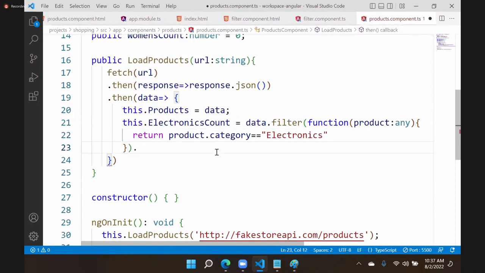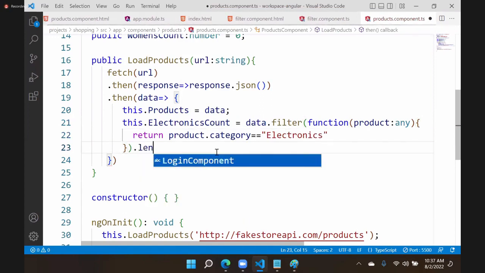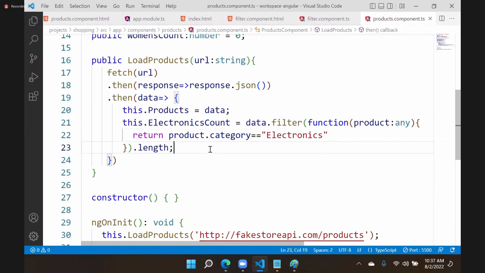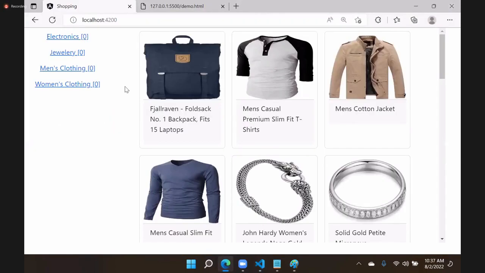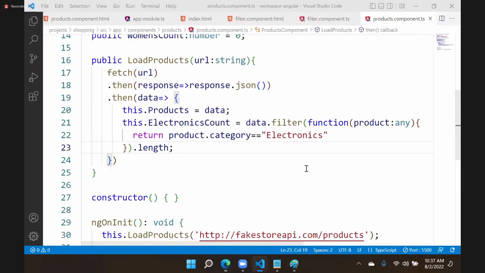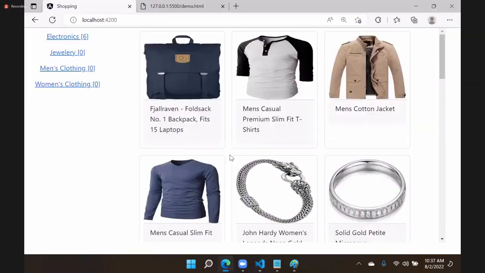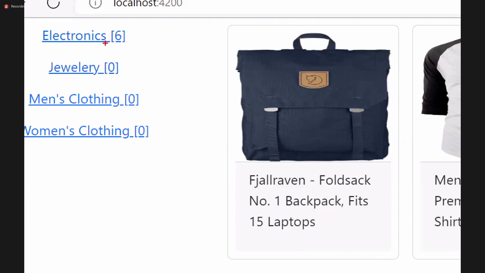After that we need to return dot length. This is the approach we need to follow. That means it will get the electronics count and display it here. Capitalization and everything matters, because electronics is in lowercase. I will get that electronics in lowercase. It will get 6 and display it.